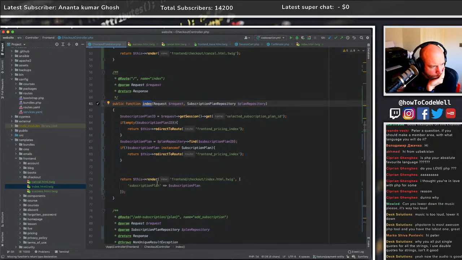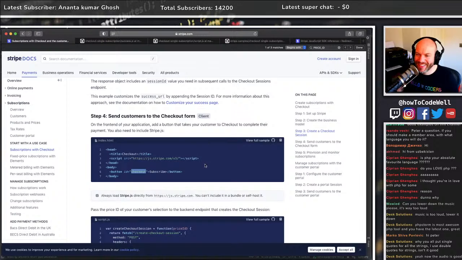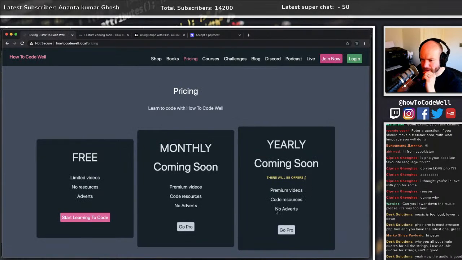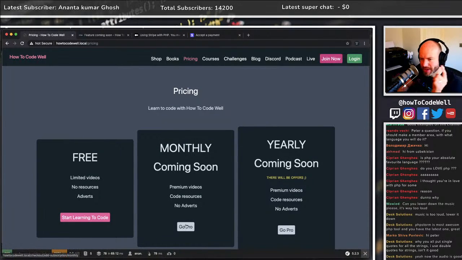Oh god. Because at the moment, it would work like this. You click on the pricing page, and then you click on Go Pro, and it would take you straight to the Stripe checkout. These would be the buttons. So you'd have a button here, and then you would have a button there.